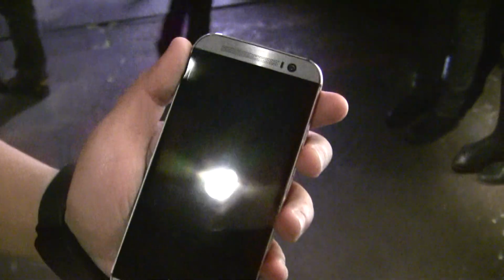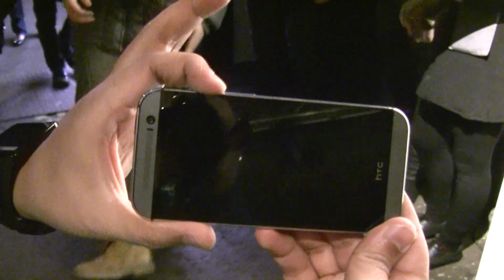All right, cool. So we have the motion launch, which is really, really cool. Say, for example, if you wanted to take a picture, I'm just going to pull out my phone from my pocket, hold it in landscape, and hit the volume button. Automatically, it launches into camera.